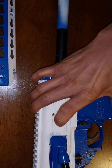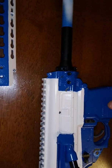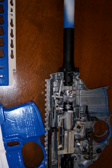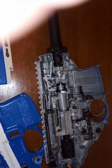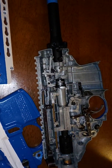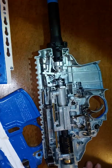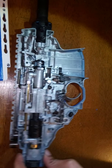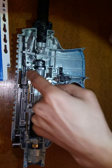So real quick, the gun's already basically taken apart. We get down to the inside, into the guts, the internals, and we make this quick so everybody can see everything. Sorry about that, guys. But basically, this is what you've got. Your inlets are here in the back of the gun. Let's see if I can get some more light for y'all. Your inlet comes in through the top and comes down here.